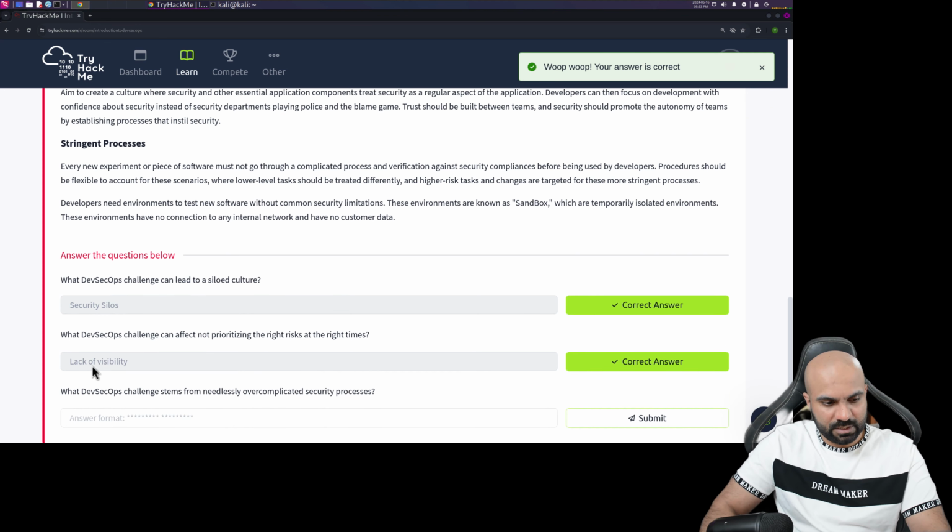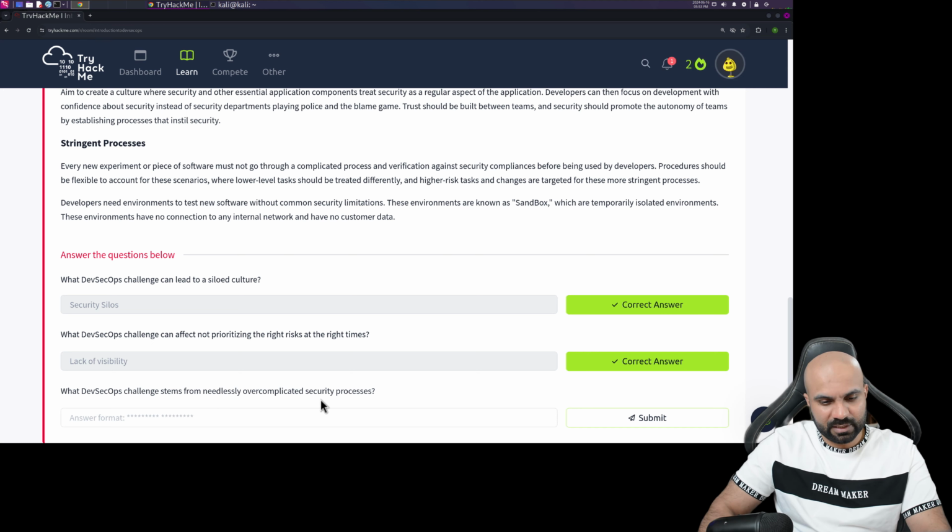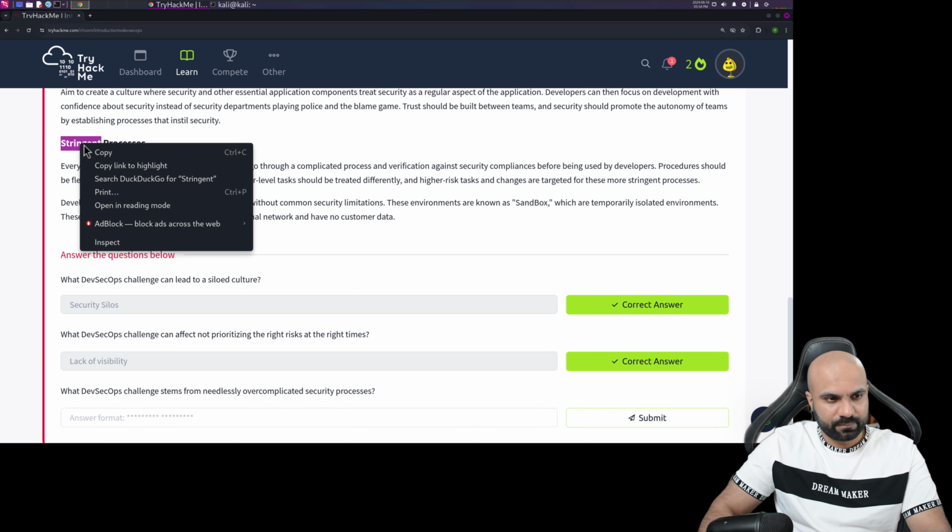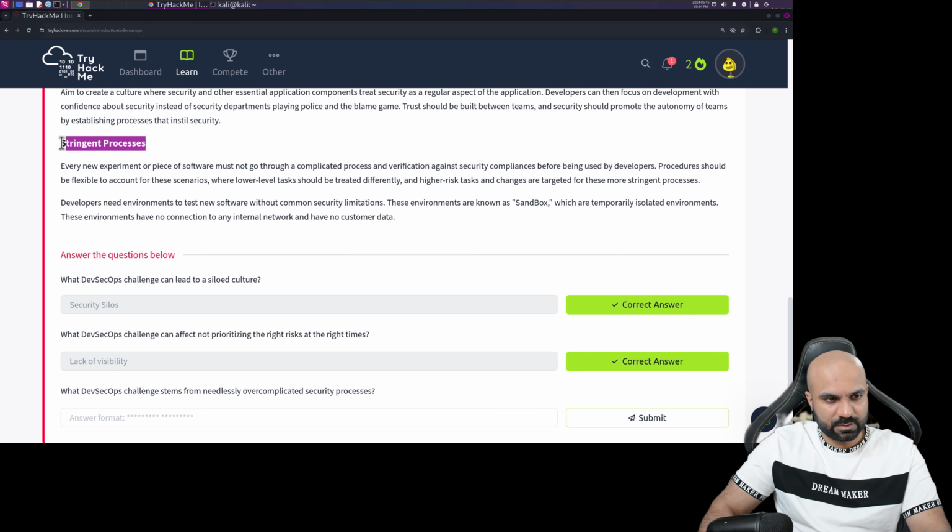Yeah, lack of visibility. But the DevSecOps challenge stems from needlessly overcomplicating security processes. Stringent processes. I mean, hard, very hard, and not easy to modify.